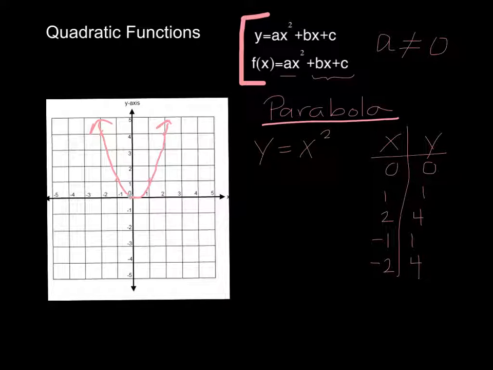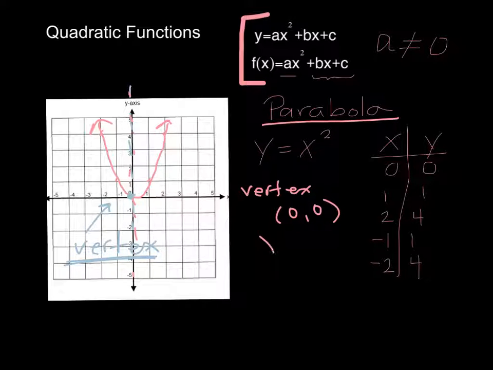So this shape is called a parabola, and a parabola has a couple of different properties that we want to pay attention to. First, this place where it turns around is called the vertex. We want to be able to find that vertex. And it also has something called the axis of symmetry, and in this case this axis of symmetry goes straight down the middle so that we can see that it's symmetric on both sides. So in this case, our vertex is 0, 0, and our axis of symmetry, which is a vertical line, is x equals 0.